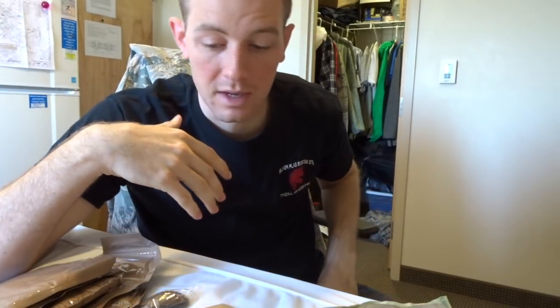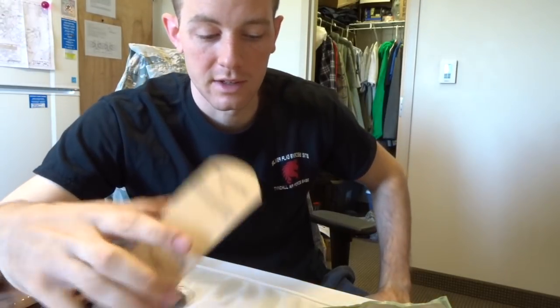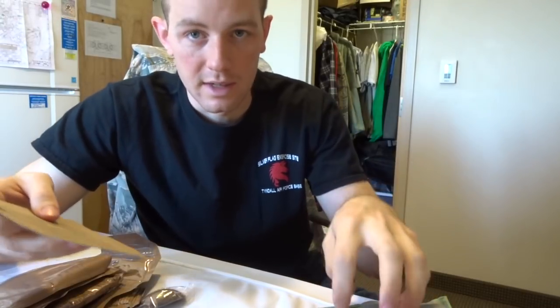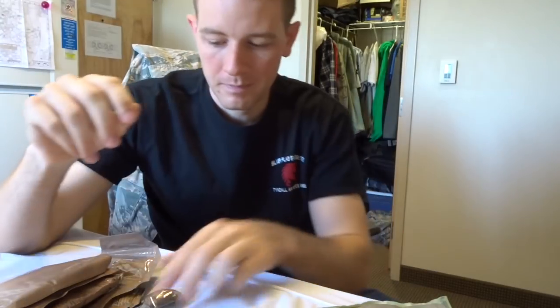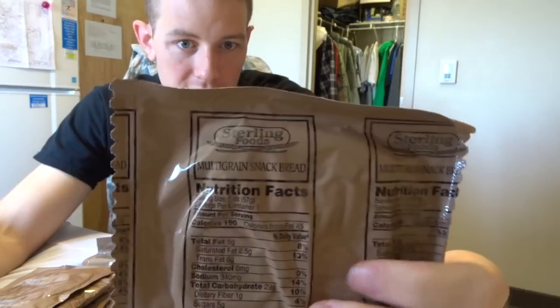I personally like to fill up the bag, but if you're in basic training, boot camp, or tech school, I don't recommend it because your MTI or drill sergeant could get on you for not following directions. This cardboard piece is what you slip through and tuck the extra flap in to keep all components nice and tight in the heater.